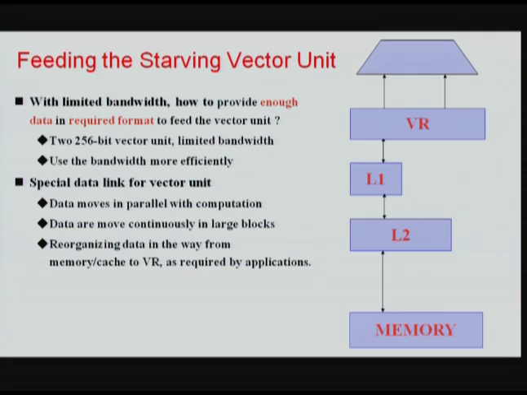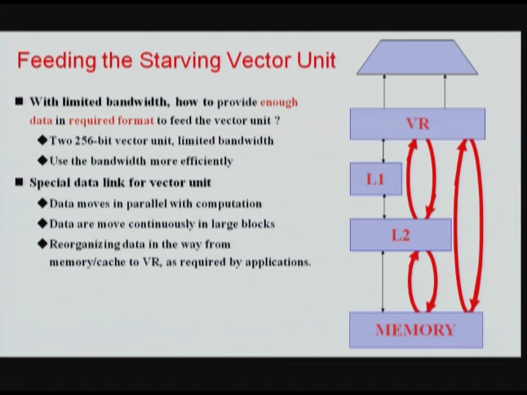In traditional architecture, here we have a very powerful vector unit. We have vector register file, level 1 cache, level 2 cache, and memory. This is a traditional data path. The problem is this path cannot feed the stuff in the vector unit. It's very powerful, but the data can be fetched only one by one, word by word. So we have a link here from level 2 cache. It can transfer data continuously, 1K byte, 2K byte in one transaction, and in higher width. Sometimes even direct from memory to register file.